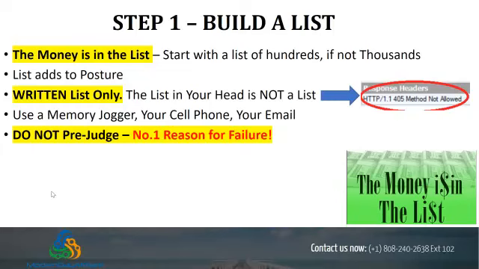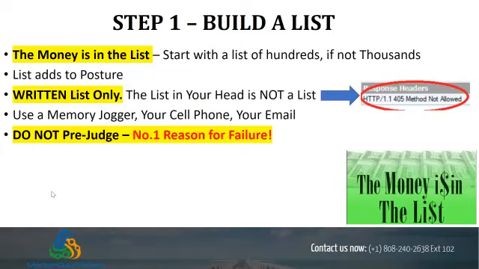A list means a written list only. Anything that you don't have in writing in one place, preferably on paper, is not your business list. And no, the 15 names that you have in your head that you know for sure are going to do your business, that's not a list. You need to have a list written down on paper, all right?